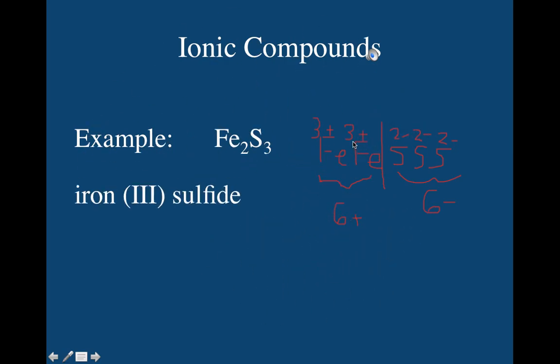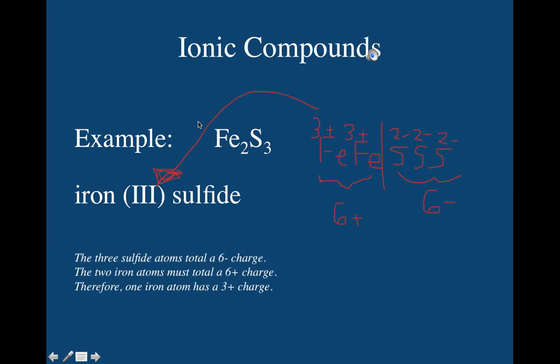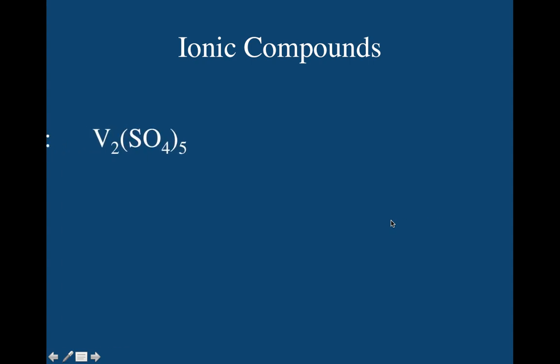So that's why we get the iron 3 sulfide. So anyways, that's where the 3 comes from. It's the charge that we've calculated for the multivalent metal. And there's our long-winded way of saying it: the 6 minus charge from the 3 sulfurs is canceled by the 6 plus charge, because that's what we're doing in ionic compounds. We're balancing out the charges. And then we divide it by 2. Got a 3 plus charge.